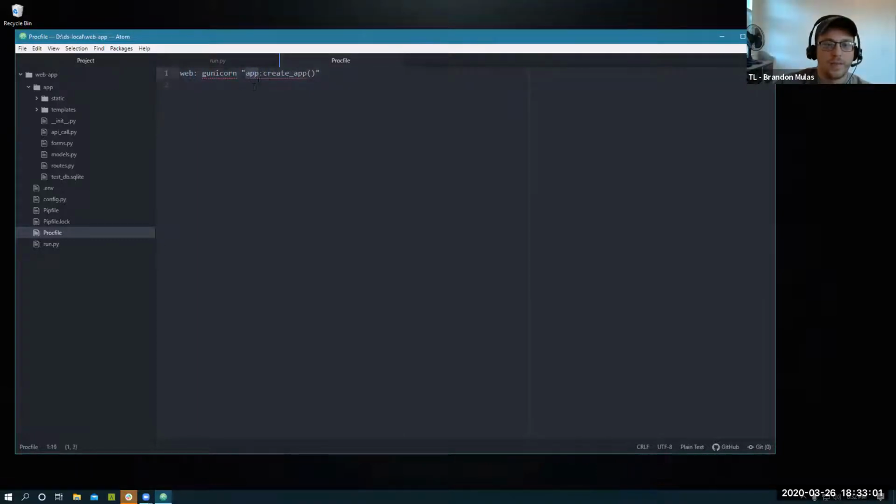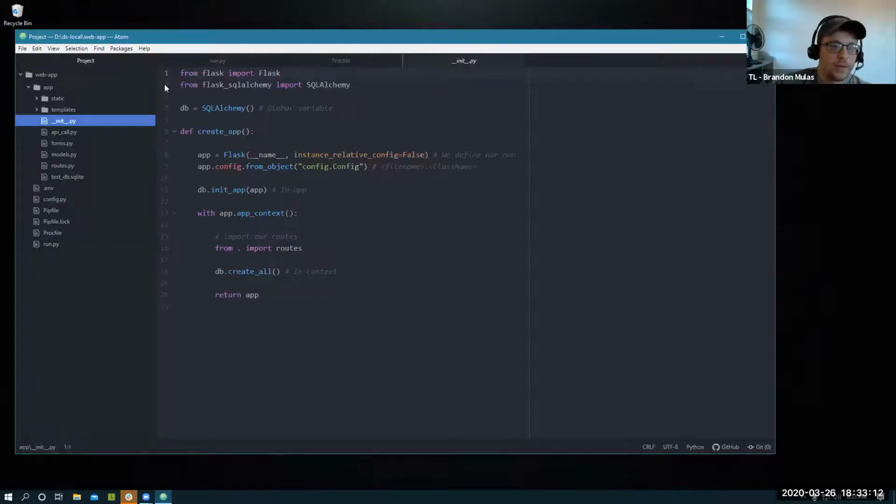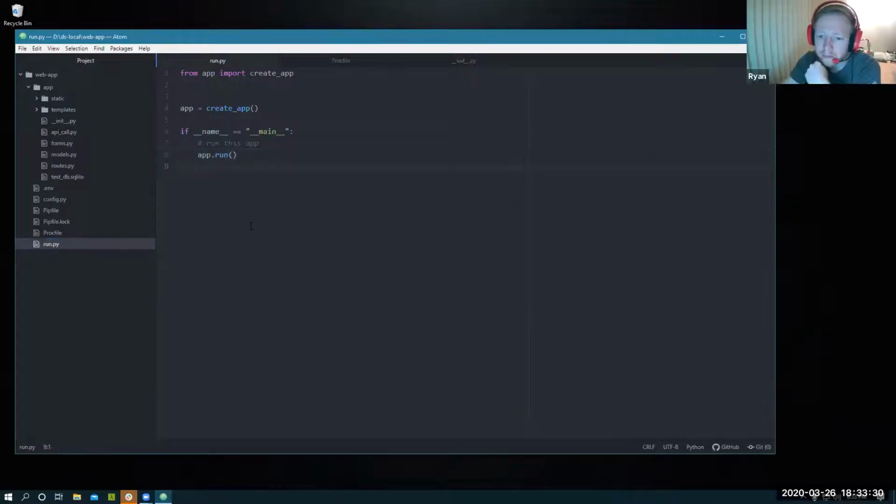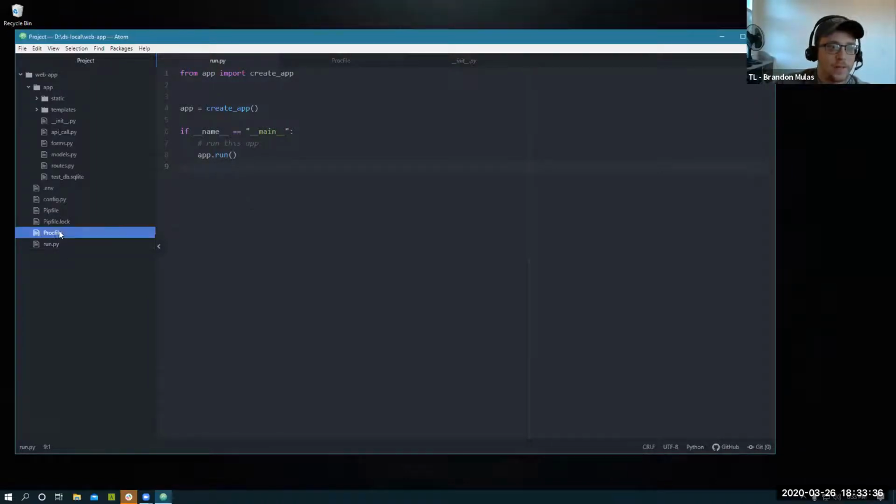And again, this is basically the same thing. From app, import create_app, and then it just knows to run that as the function. That's part of why they have it set up this weird kind of way. It goes into here, executes all this code, but then grabs this function and imports that into its environment and does whatever it does, which I assume is a similar process for this, right? Because in the end, it runs the server. I never quite fully figured out why we're specifying that, but I have to assume it has something to do with this, right?